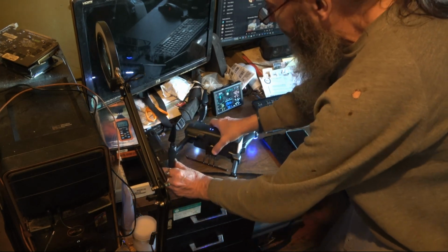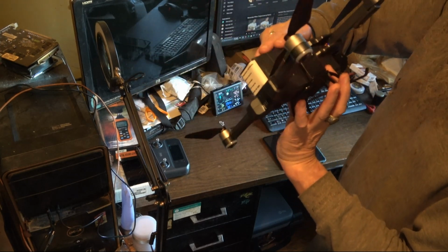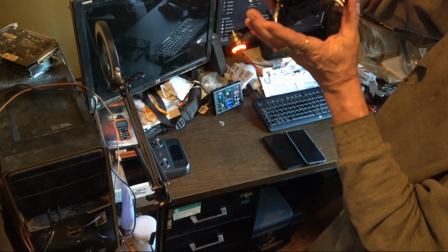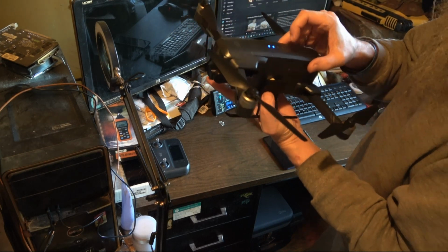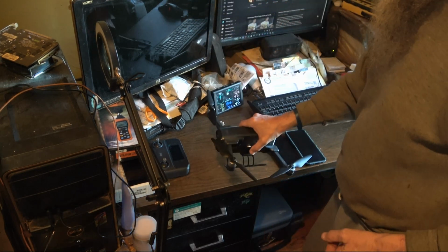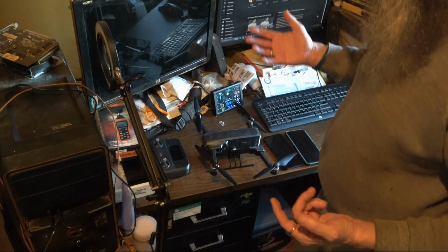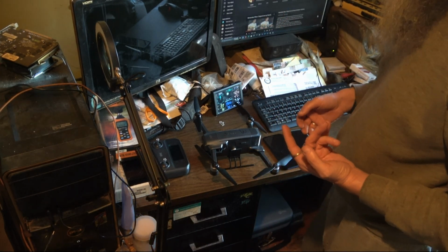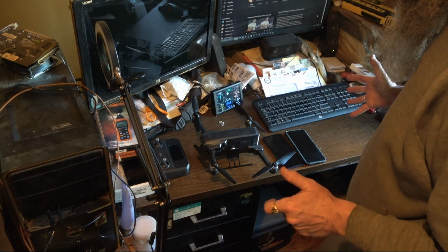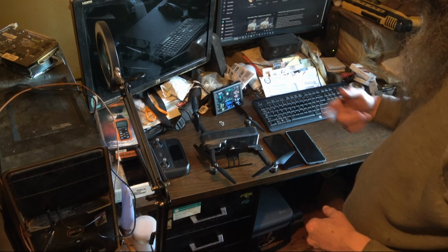Okay. We have a place, if I can find it. I can't remember where it's at. The landing gear's got it covered up, I think. You can put an SD card into it. I have a 128 gig card, and I've got a whole bunch of them. I've got a 32, a 64, a 128, a 256 in that camera right there that you're watching this on. Anyways, that's all I can think of. I've got 3 batteries for this one, and I'll be doing a quick review on another one here.